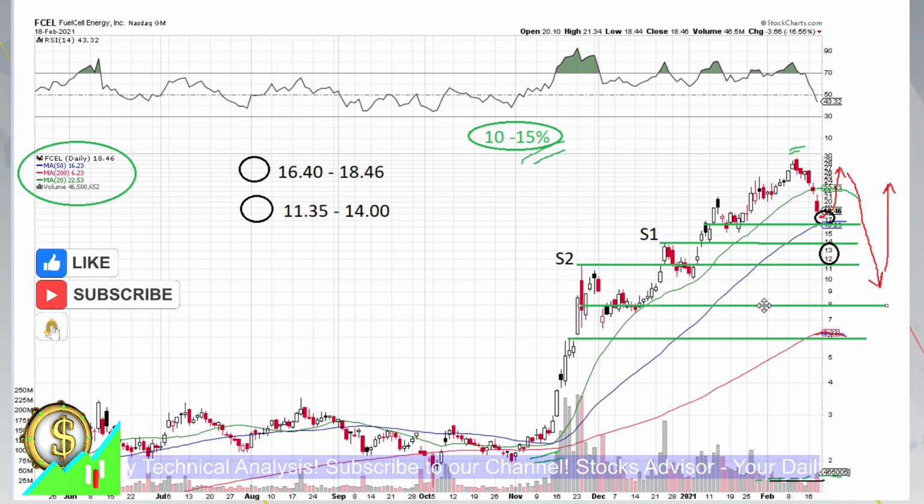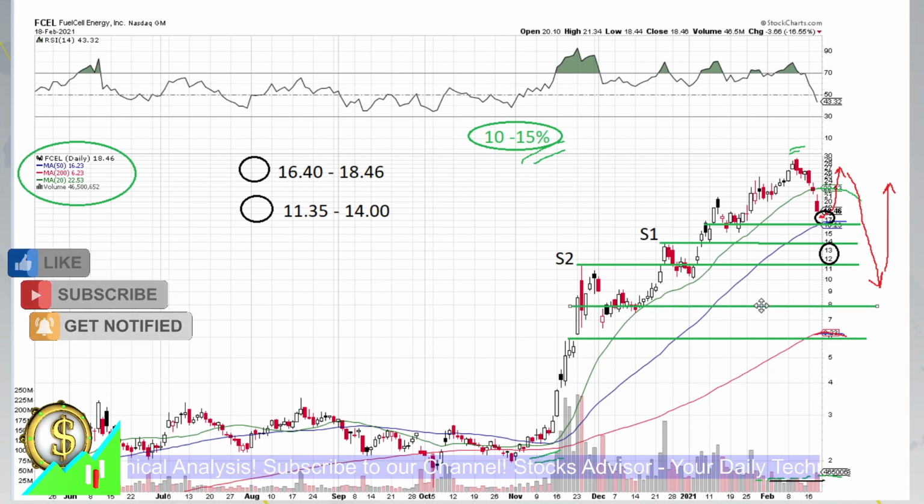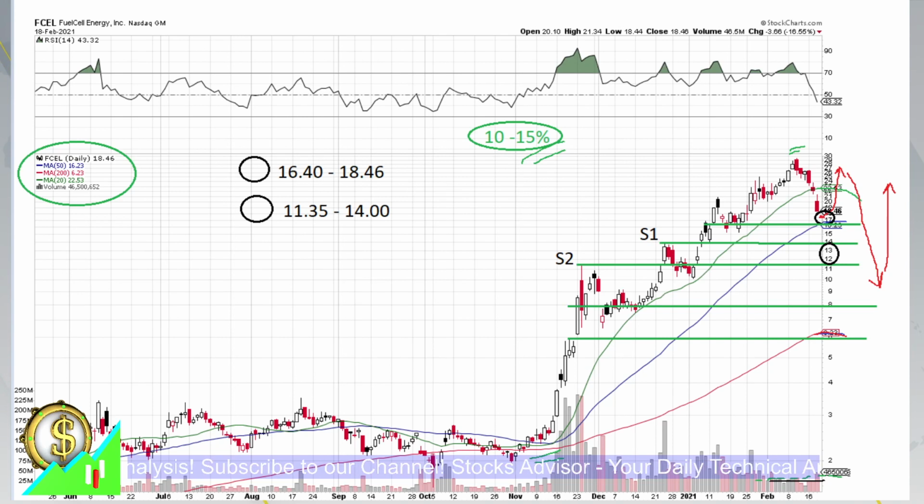Because with these levels, moving average 200 will be in between of this channel, making also a very strong double support line. Therefore, the level of S3, S4 would be the last, let's say, average down here if the price declines. It's not that we predicted, but if it does, and by that time moving average 200 will be somewhere in the middle here. So this way, the strong rebounds can be expected here, at least the technical rebounds where you can immediately exit still with profit, and the profit target should be 10 to 15%.